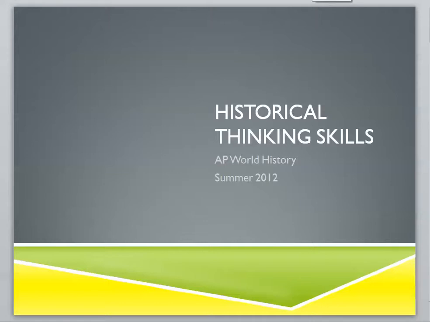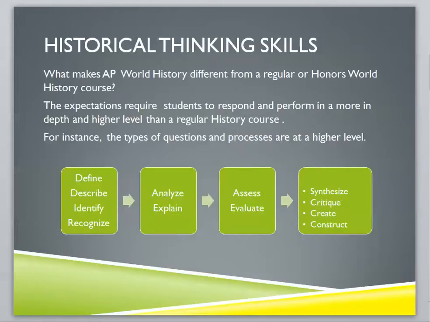This is a brief video introducing historical thinking skills for AP World History in the summer of 2012. Taking AP World History is quite different than a regular World History class, and your expectations are different as far as what you're going to be asked to do as a student. And this is a college level course that you can earn college credit for, so the expectations in your performance need to be reflective of what a college student has.